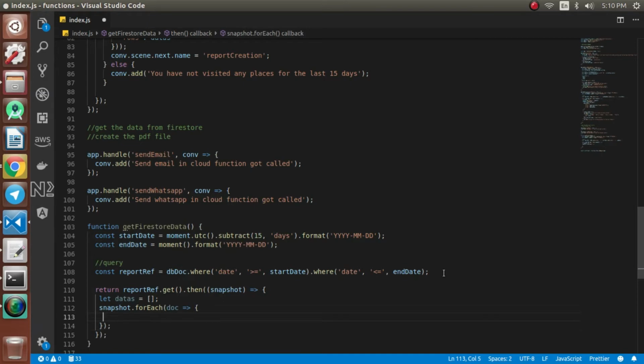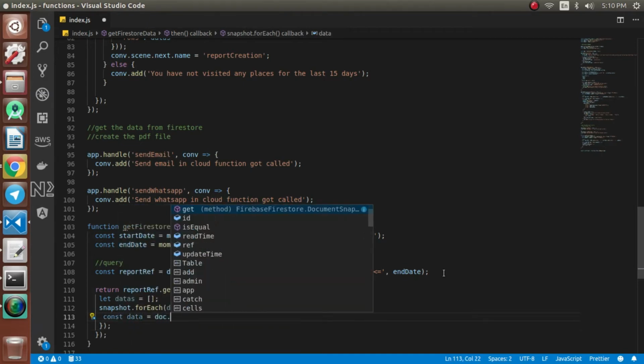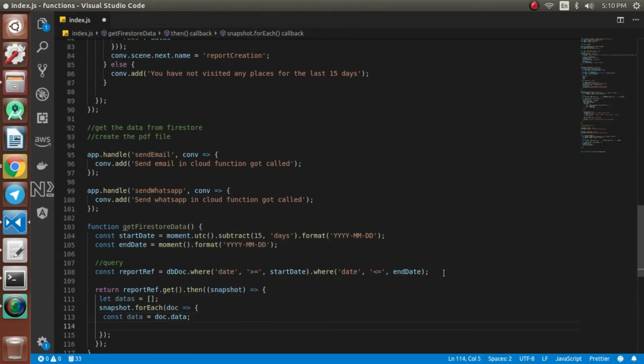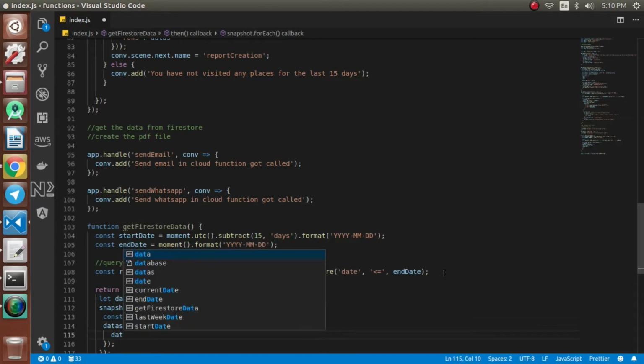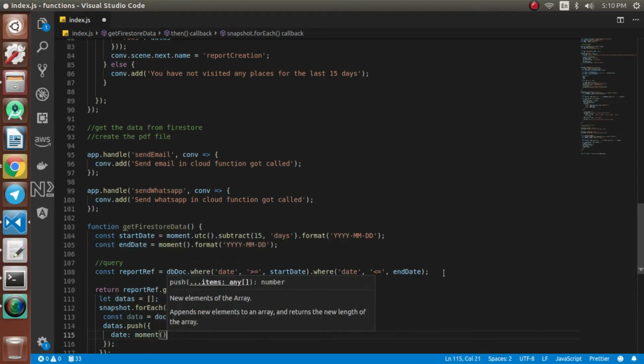So here we'll be having the data, so it will be document.data. Then we'll push this data, like the date, time, and the place the user visited.